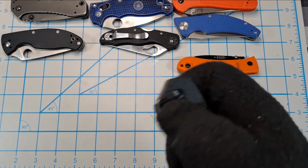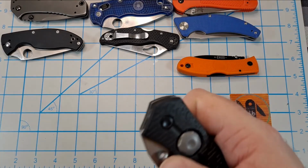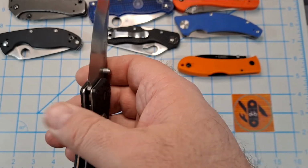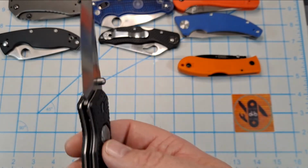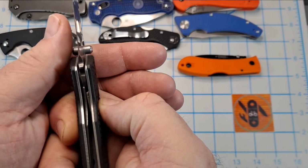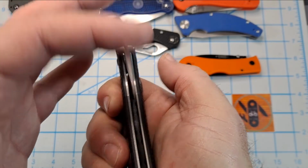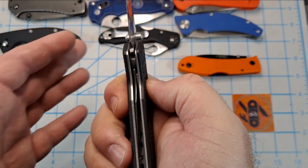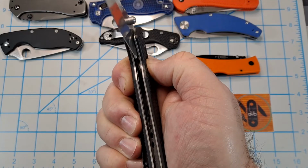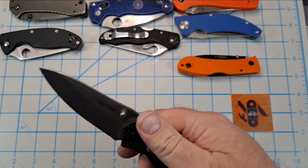And see, if you don't know about how this button works, essentially it's a liner lock. You can see the liner lock right there. You can't access it this way. It's down in there. What you do is you push this button. It pushes out another bar, which moves the liner lock over. Then you can close the blade. If you release that, it continues shut. What I do is I flick it till it hits that bar, release it, and just flick it the rest of the way. So super easy to operate one-handed with gloves on.